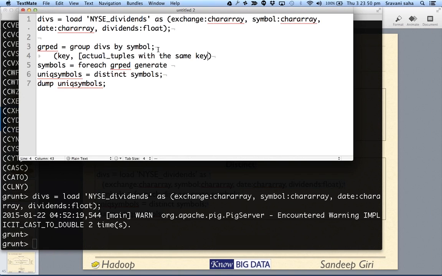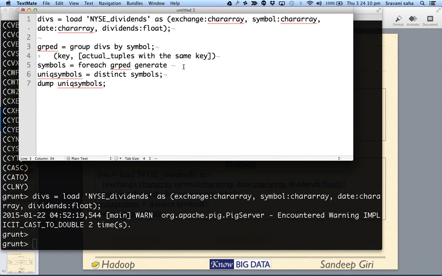So when you want to generate in this case, remember each row, each tuple, has got these many columns, and so effectively for each symbol we'll have an array of tuples.